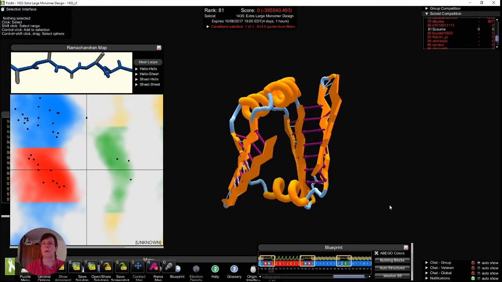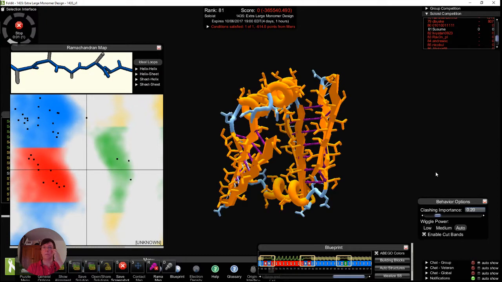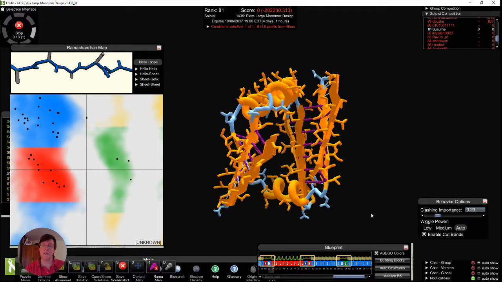Okay, what am I doing? I need to set my clashing importance. For the shake, I'm going to set it to 20%. I do my early work usually at 20%. Let's get that shake going, because I feel like it gives the protein more flexibility than if I were working at 100%. A lot of people on my team, Anthropic Dreams, like to start at low CI early in a protein, and that's true on all different kinds of puzzles, not just design ones. There are plenty of people who never work at low CI. They just work at 100% all the time, and they beat me regularly.